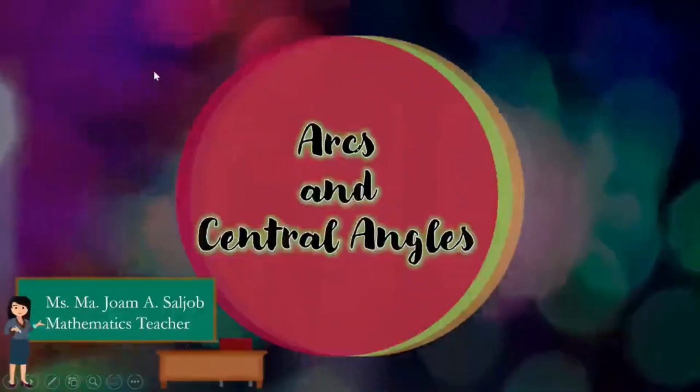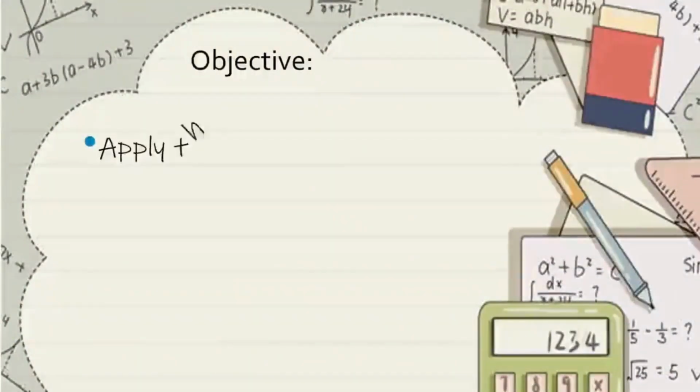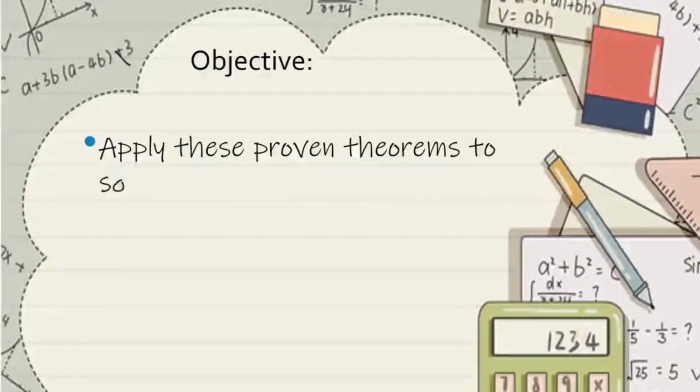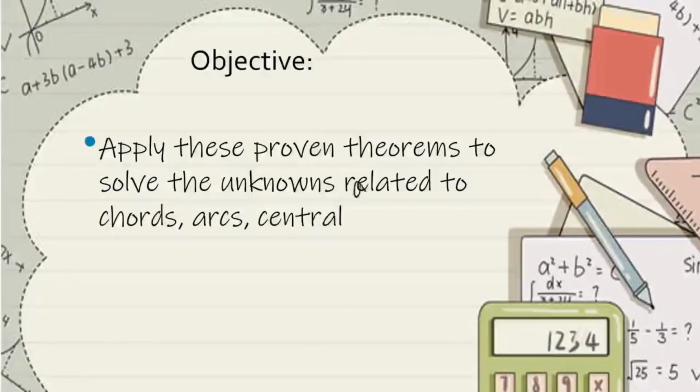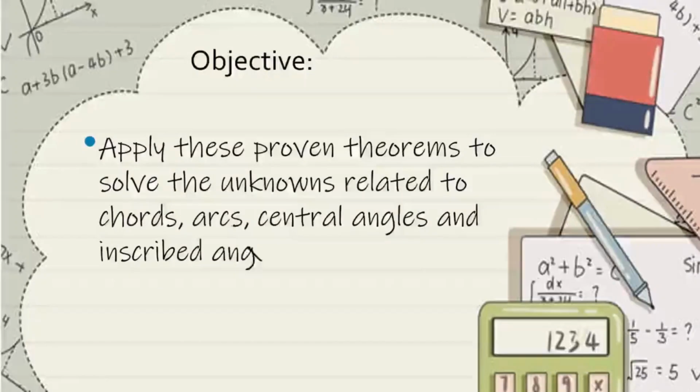Tayo ay nasa week 4 na ng series of online academic reviews of mathematics. Make sure nakahanda na ang inyong module, notebook, at ballpen. Today, we will be discussing arcs and central angles. Our objective for today is to apply these proven theorems to solve the unknowns related to chords, arcs, central angles, and inscribed angles. But first, let us review some parts of the circles.